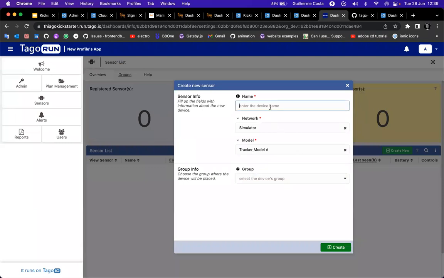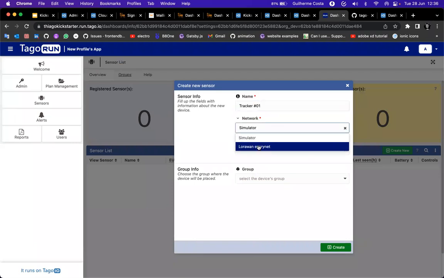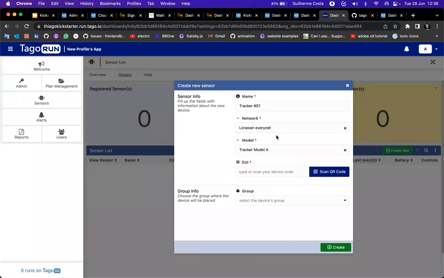So we can create over here, for example, tracker hashtag 01. I will set it as Renat Laura1, also tracker model A. And also I will choose just a random UI. But again, you can, of course, integrate your real device with this. Just place the correct UI here, and then we'll click on create.